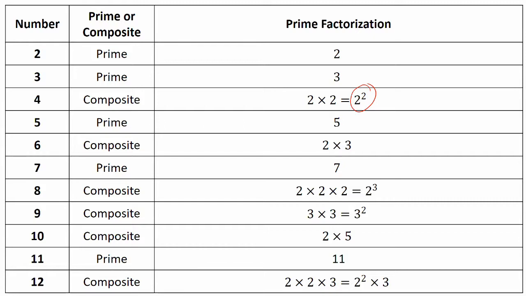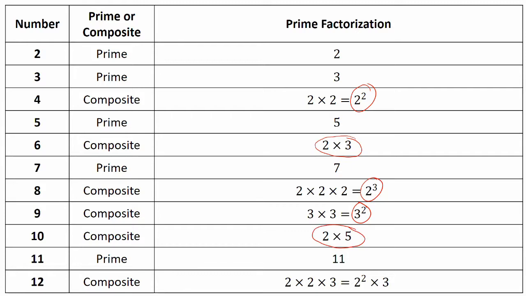5 is a prime, so we don't have to do anything there. 6 is composite, though, and can be expressed as 2 times 3. So that's its unique product of primes. The next number is 7. 8 can be expressed as 2 times 2 times 2, or 2 cubed, and that's its prime factorization. The number 9 can be expressed as 3 times 3, so 3 squared is its prime factorization. 10 can be expressed as 2 times 5, so that's its prime factorization.